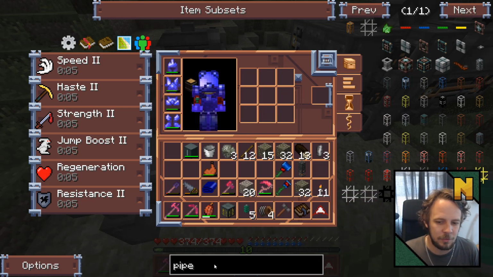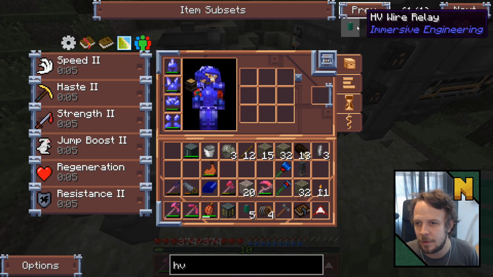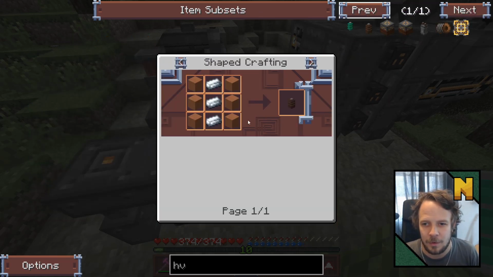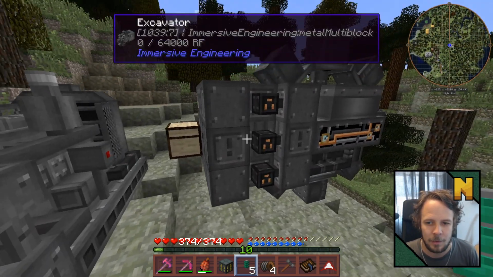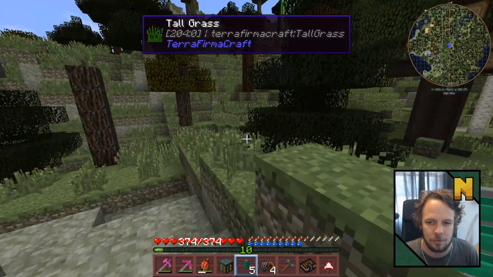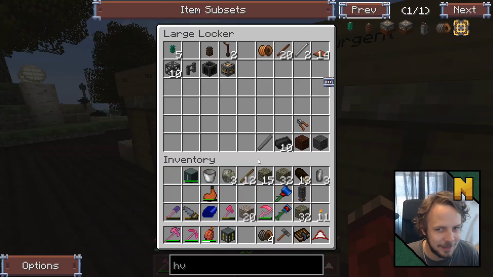High voltage wire relay, are they separate to the actual connectors? I think they are, aren't they? High voltage wire connector, we need some of those. Maybe platinum. Okay, maybe we don't have those back at the base. Will the connectors go on there? No, so the relays are just for halfway housing it. Oh, okay. Alright, hold on. Oh, damn, look, would you look at that?